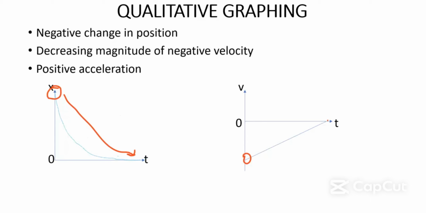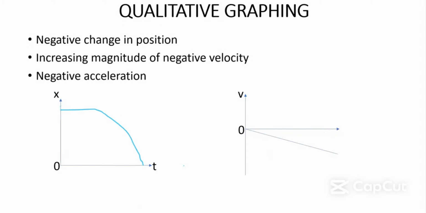What is a positive acceleration? When we see this graph, we'll be able to define that. All right, this next graph says, looking at the graph, which of the two graphs represents an object speeding up in the negative direction? So when you see a graph like this, the object is speeding up in a negative direction.